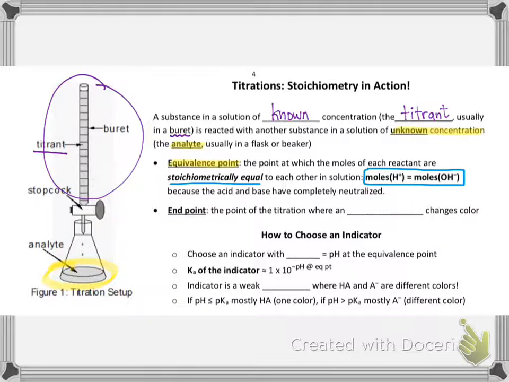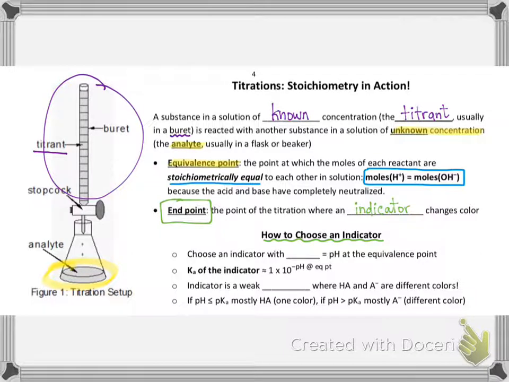So we often titrate to the end point. We use an indicator which changes color, and the point in time at which it changes color, that's officially known as the end point. Our goal is to choose an indicator where the end point is the equivalence point. It's actually pretty straightforward to choose an indicator that will change color at the equivalence point of your desired titration.